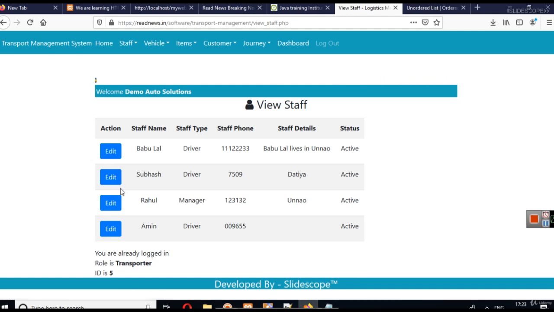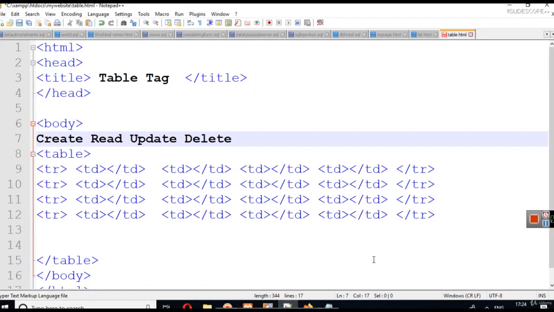And not just for viewing your records, tabular data can be helpful in writing some tabular information also. Suppose you have to provide information about various countries and their population and their area and everything. Wherever you need tabular data, you can apply a table there.